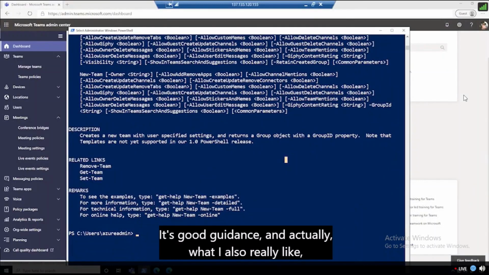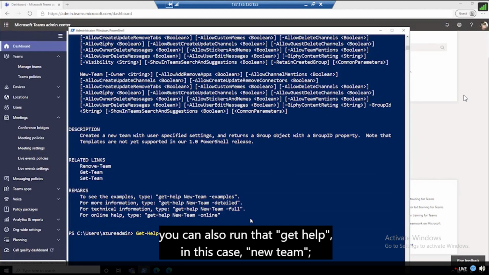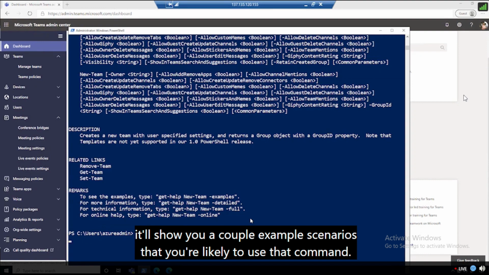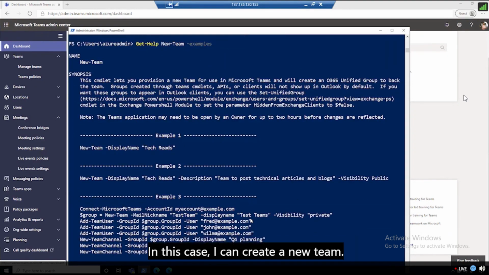So definitely good guidance. And what I also really like, you can also run Get-Help New-Team and after that -Examples. It will show you a couple of example scenarios for using that command. In this case, I can create a new team, and behind the scenes, it is powered by an Office 365 group.